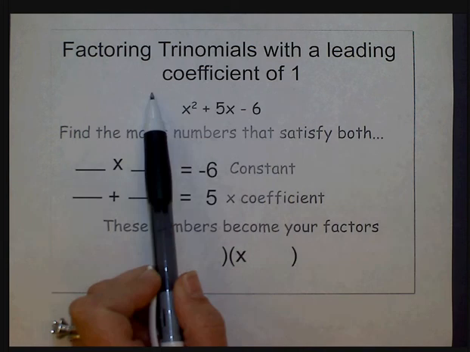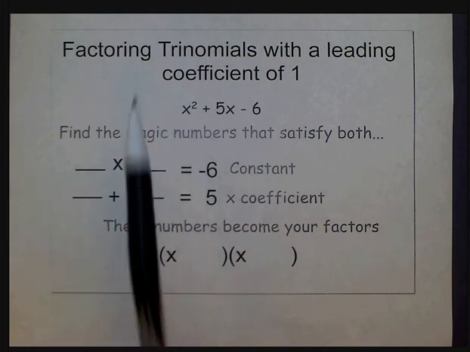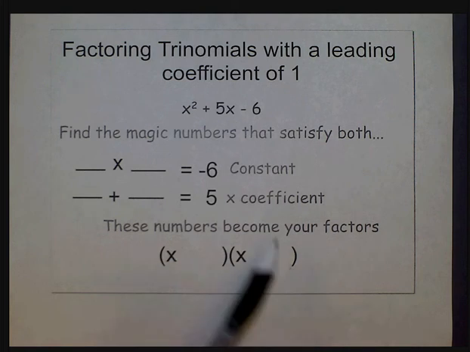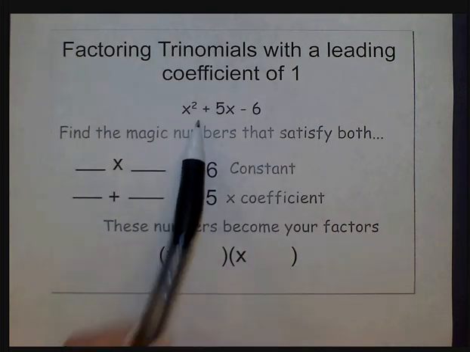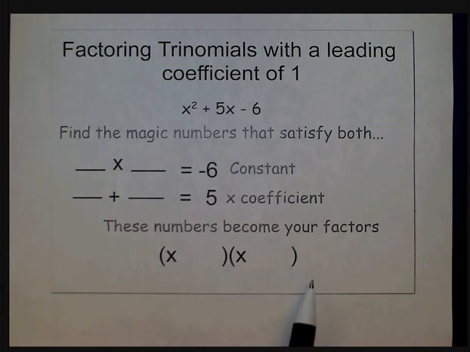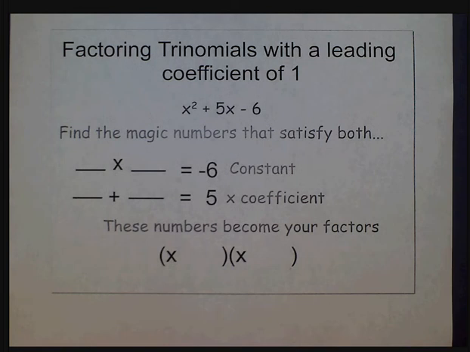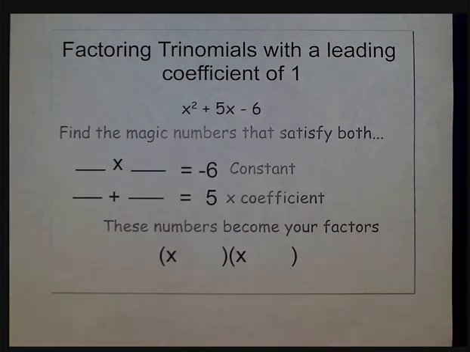So to factor this means we want to create two binomials that will multiply together that will give us this trinomial. Remember back in our polynomials unit, when we multiplied two binomials, we came up with a 4-term expression and the two middle terms collected to make a trinomial. So now we're going to do the opposite of that. We're going to come up with the two terms that you multiply to create this trinomial.